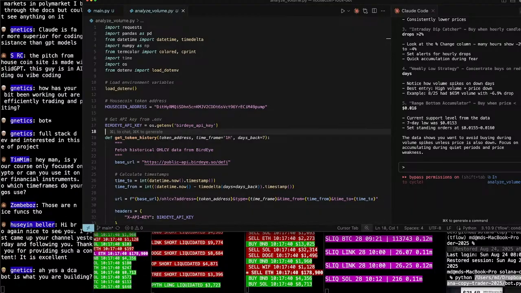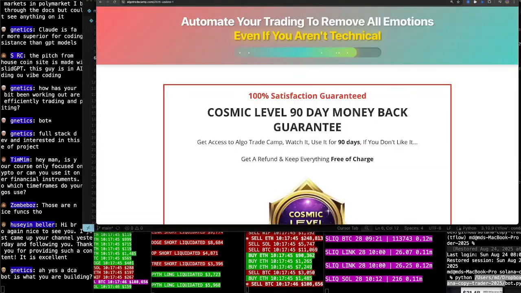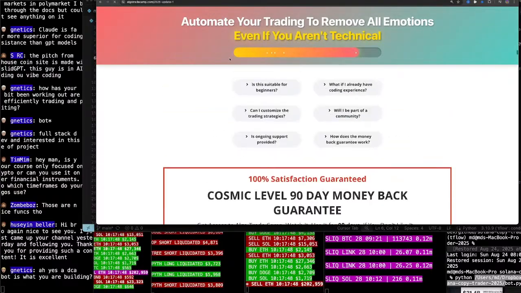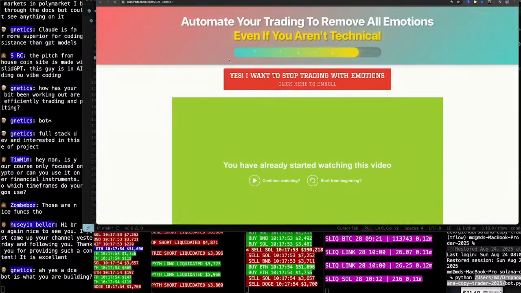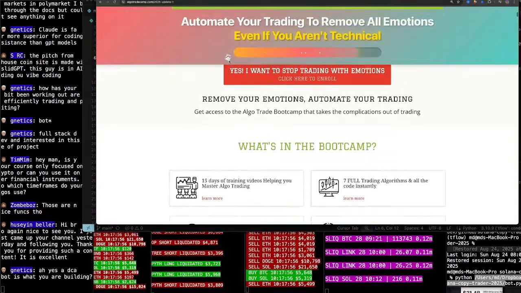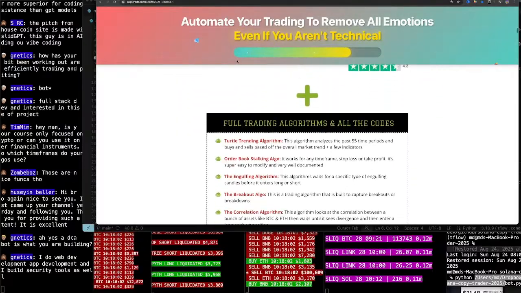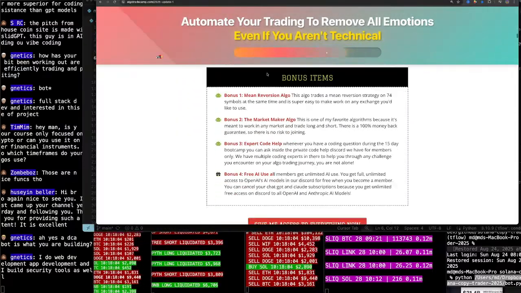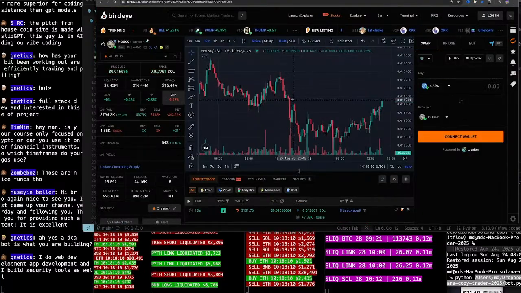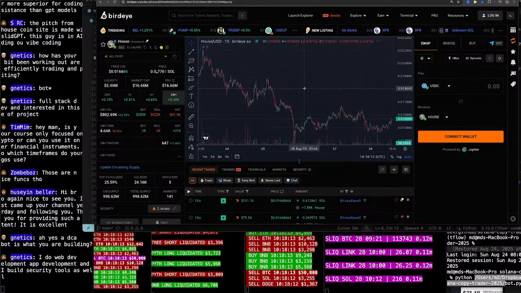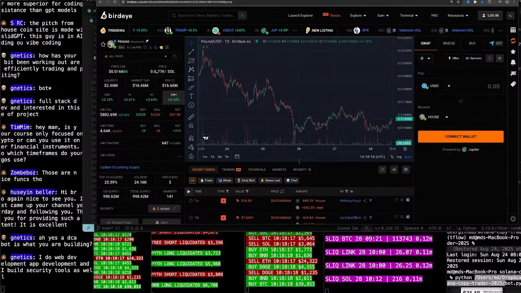DCA bot is what I'm building. Yes, but you can use this on any financial markets. I do teach everything in crypto, so all of the examples are in crypto. You'll have to adjust it for those other markets. But I do have some examples in the later days of the bootcamp of using Interactive Brokers and getting you set up there. That being said, everything is shown in crypto because I enjoy crypto, and only in crypto do you have asymmetrical risk or risk rewards like 100x. So it makes things a little easier sometimes.